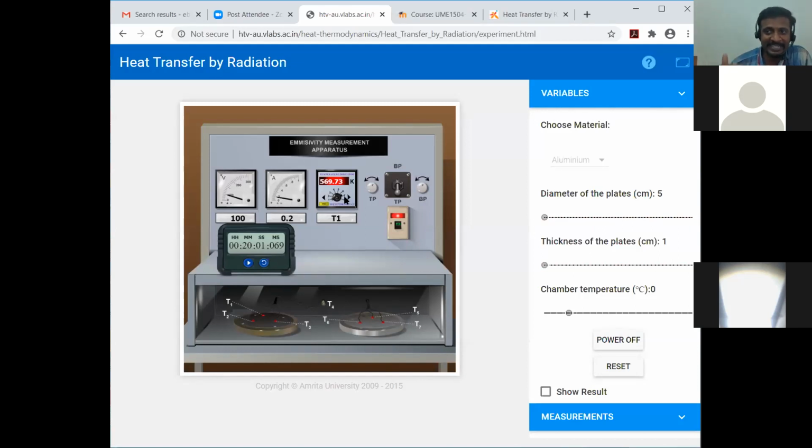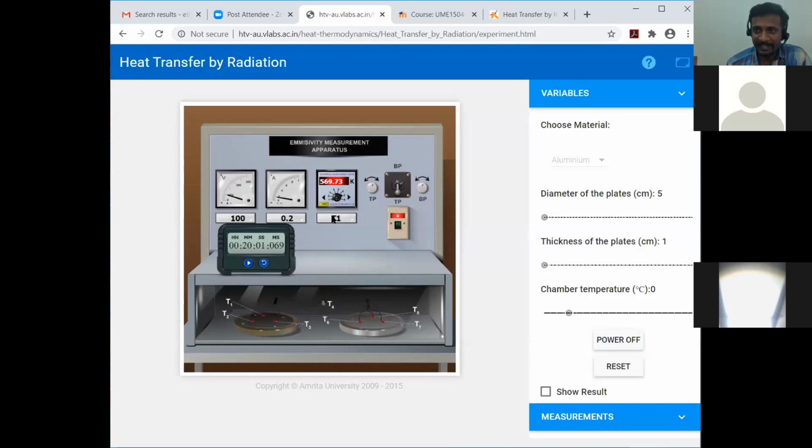If you keep recording the temperature against time, for 5 minutes let us say the temperature will be 40. For 10 minutes, say for example, 75. At 15 minutes, say for example, 110. At 20 minutes, it will again be 110. That means the temperature has stabilized. That is how you identify stabilization in the laboratory. But here, the simulator will automatically stop after 20 minutes, when the temperature reaches a stable, constant temperature.